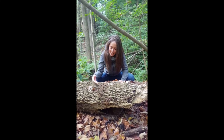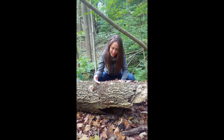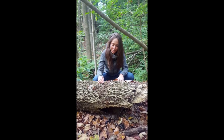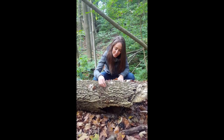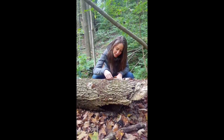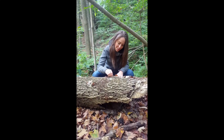The first species is known as turkey tail, which is found right in front of me, more formally known as Trametes versicolor. To collect this, you just want to make sure that it's nice and white underneath — that means it's fresh. You can go right ahead and pull that right off the log.